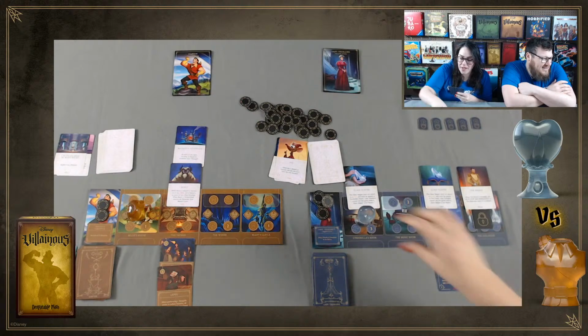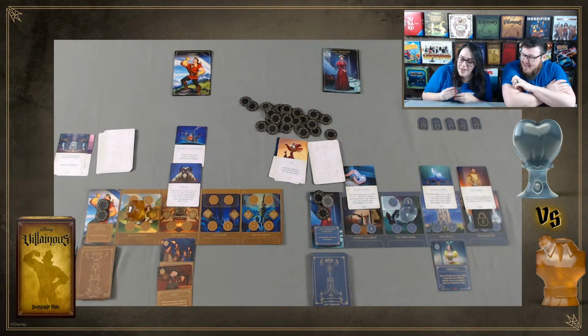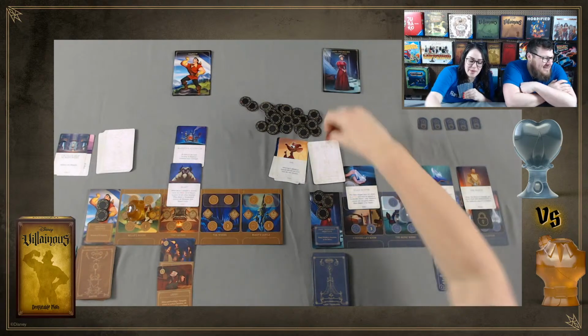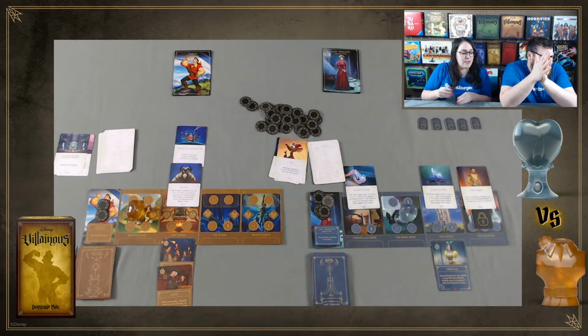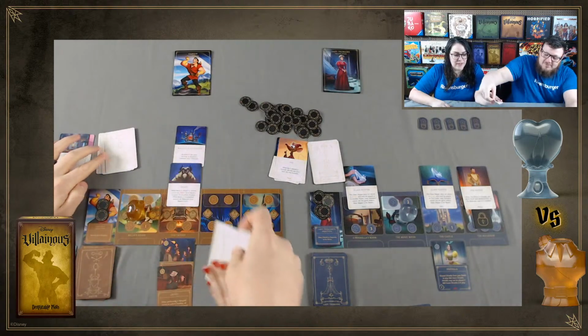Okay, well, I'm going to go back to the music room. This is just so much fun. They get to see my whole board. Yeah. All right, so I'm going to take 2 power. I am going to fate Gaston. Oh, fantastic. Maybe Maurice will come out and grab the invention.